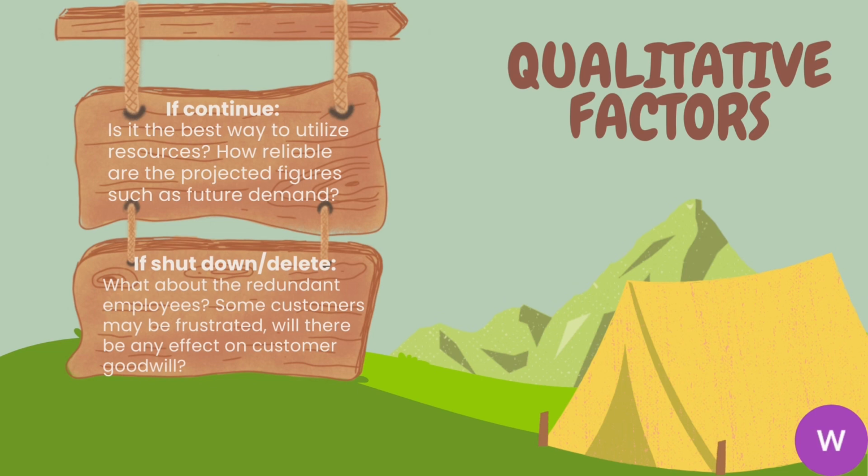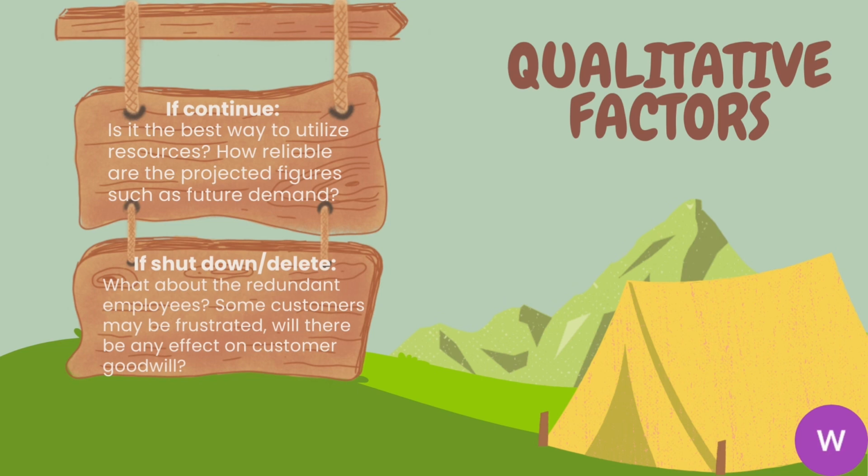First is job placement services. The company might offer assistance to redundant employees in finding new employment opportunities. This can include job placement services, resume writing support, interview coaching, or networking resources. Second one is internal redeployment. In some cases, the company may have other divisions, departments, or roles where redundant employees could be transferred. Internal redeployment allows the company to utilize the skills and expertise of employees within the organization, potentially avoiding layoffs.